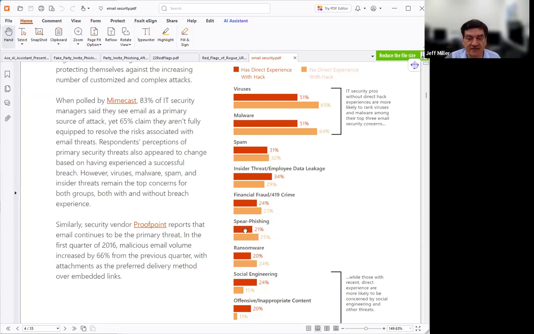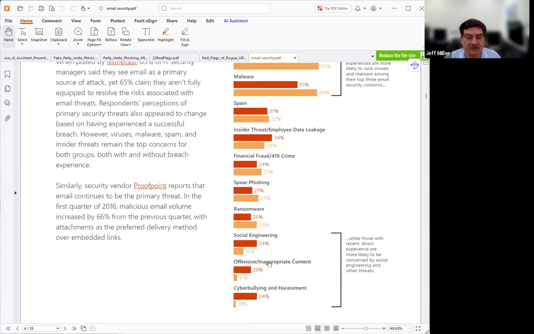Again, financial fraud, spear phishing. This is more rare because that's actually targeted. Ransomware doesn't happen as much now. The average person usually doesn't experience this. I think they've figured out that the average person doesn't have enough money to pay for unencrypting your hard drive. So that's not something that they really target. They'll target the big companies because they can make headlines from it.